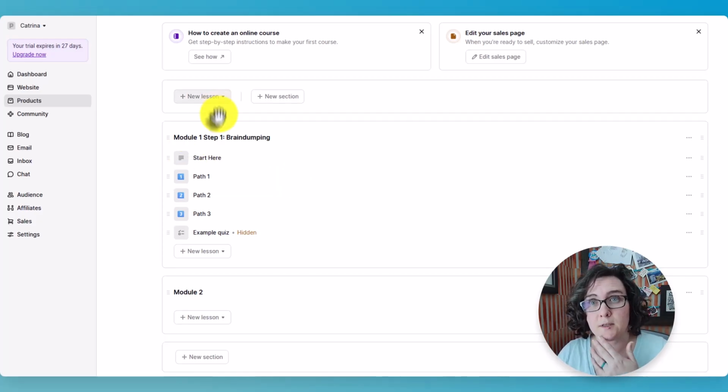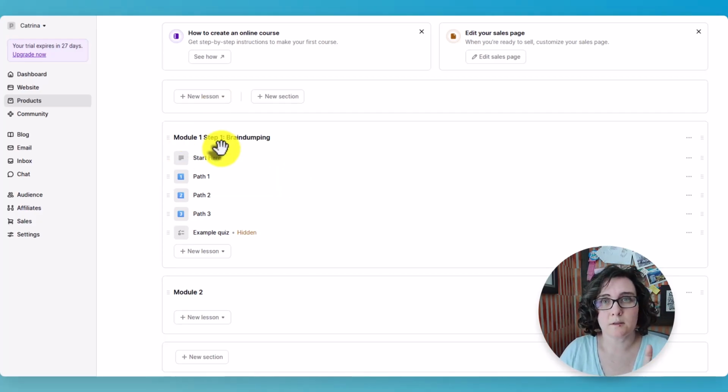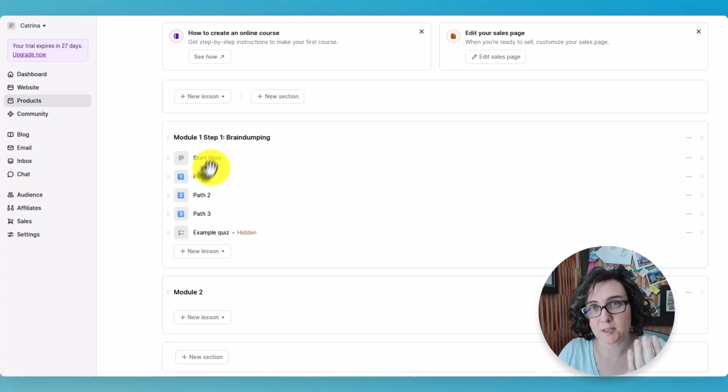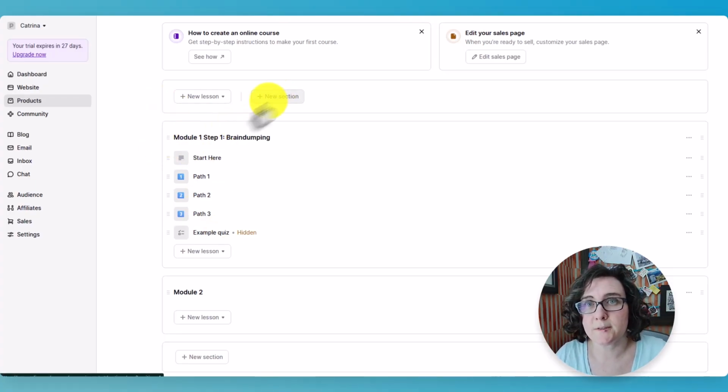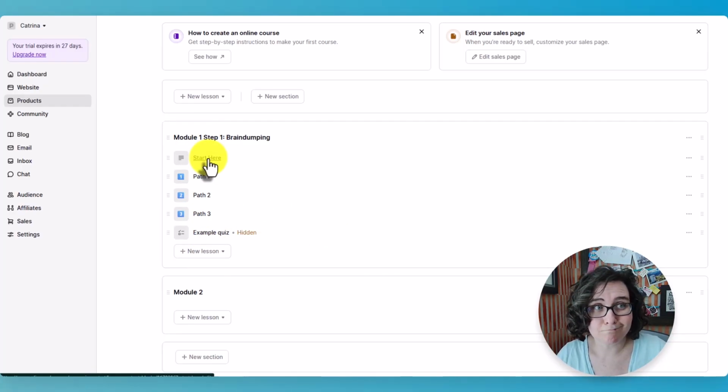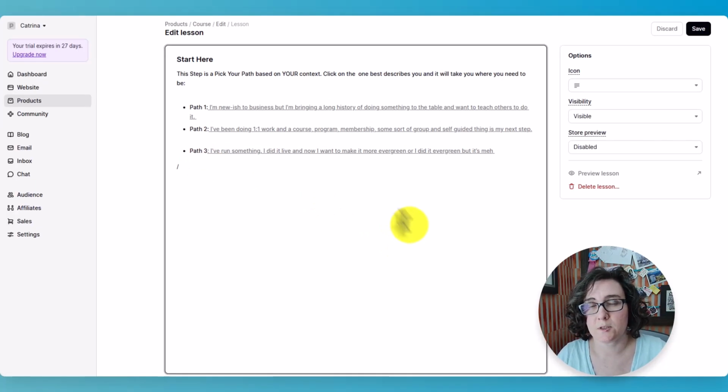So something that I found with Podia is, like a lot of the others, there is no conditional content or conditional branching. There's just this linear structure. So I set the sections up to be module 1, step 1 brain dumping, instead of trying to fit all of the module 1 pieces in the same lesson, because it would just become a lot of click-through pieces. So everybody's gonna have to see the same content in the same order for the most part. I am gonna go show you what these lessons started to look like.